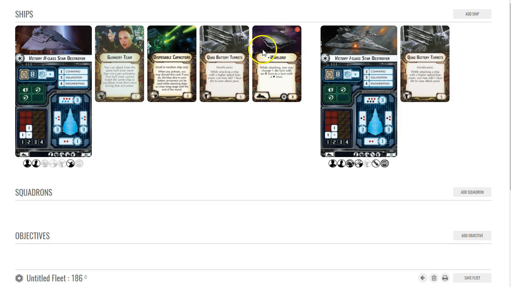Now, Warlord is optional here, and I don't necessarily have to have it. I might end up dropping it because I would like to be first player with this bid, so that I can get these shots before they are able to increase speed, or reduce speed, I should say. But either way, if you don't mind being second player, I think Warlord is the big initiative bid.